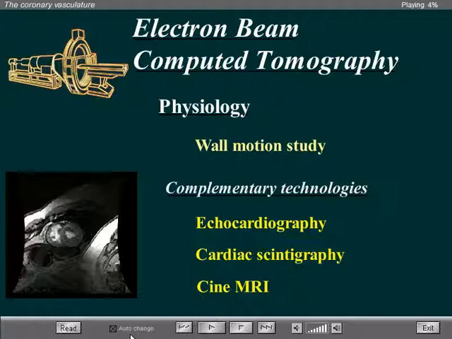Radionuclide ventriculography, ultrafast CT of the heart, and cardiac MR imaging appear to be competing technologies. For example, when evaluating left ventricular ejection fraction, the 3 technologies may show variations that are within 7%. When looking at the ischemic heart, we must differentiate the wall motion abnormalities that are related to scarred non-viable tissue from the viable hibernating myocardium.